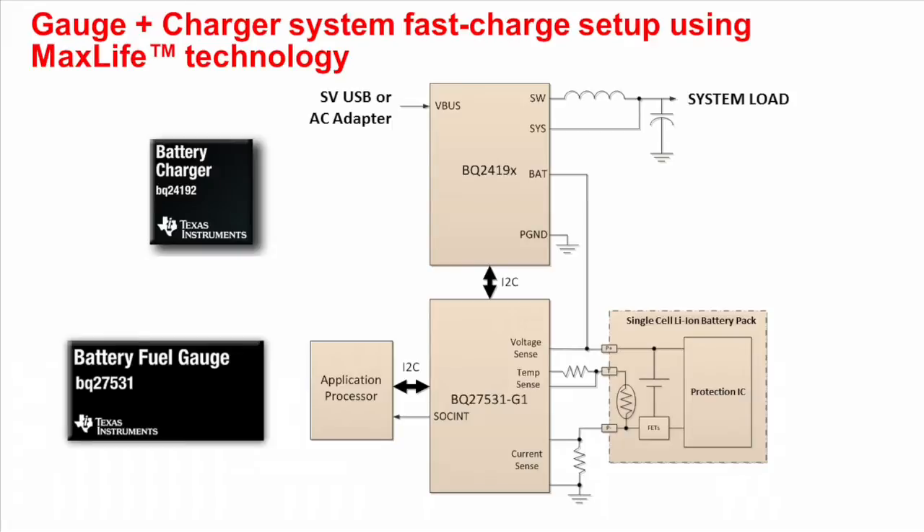Repeated charging and discharging of a battery leads to degradation over time. TI's MaxLife technology leverages an innovative degradation modeling system that both minimizes charge time and extends the battery service life, as much as 30% according to lab tests. This is all possible due to TI's popular impedance track battery measurement technology, allowing the MaxLife algorithm to accurately predict charge conditions that could cause degradation and then avoid them.